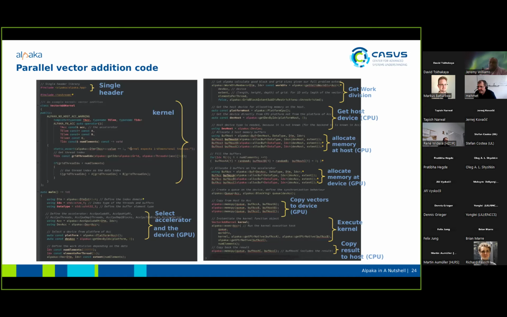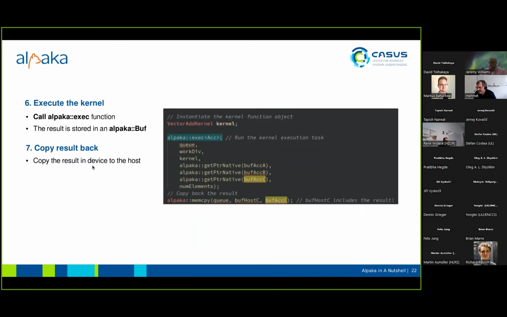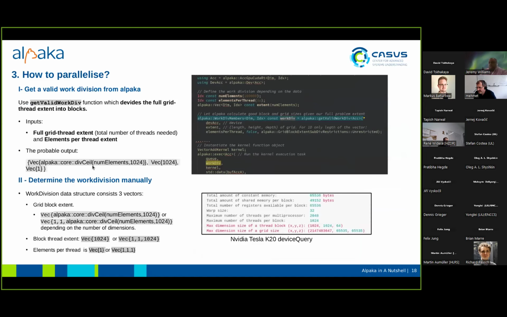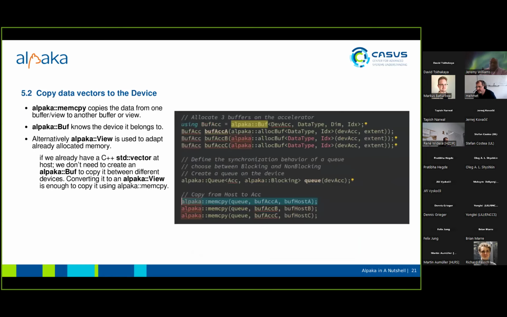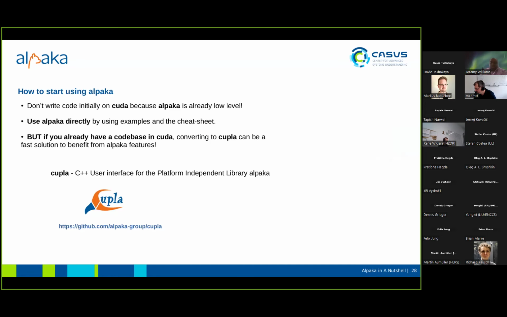Yeah, I have just a quick question. It's regarding one of your slides, maybe you can go to the slide where you talk about how to start using Alpaka. I believe that was slide 28. Yes, so my question is that I was just looking at the slides.